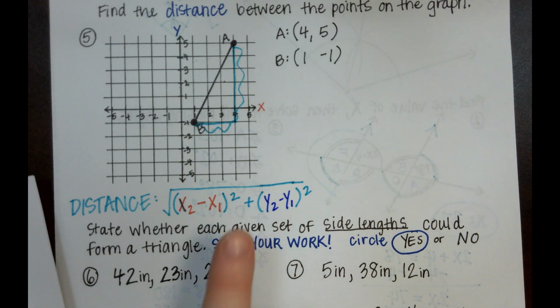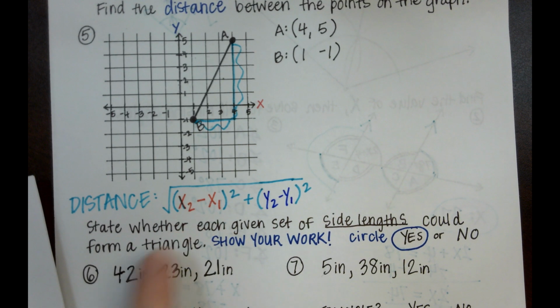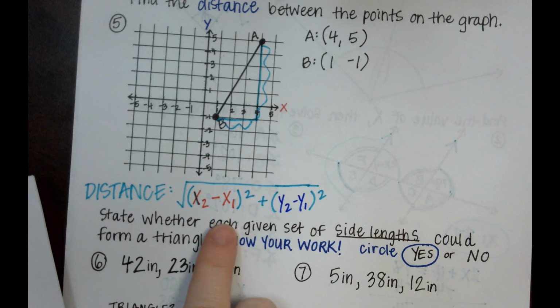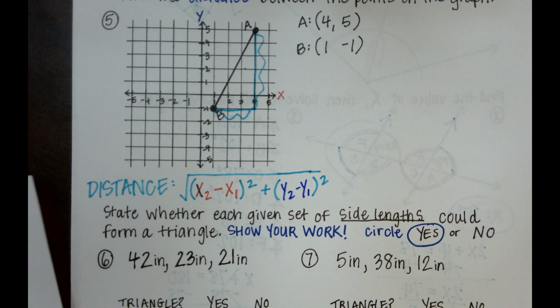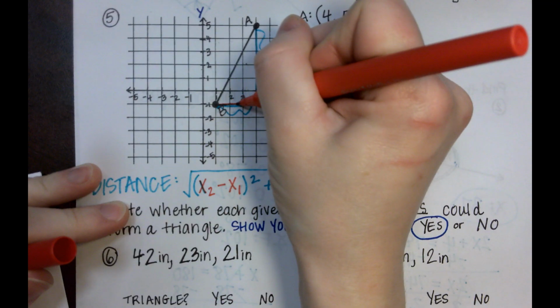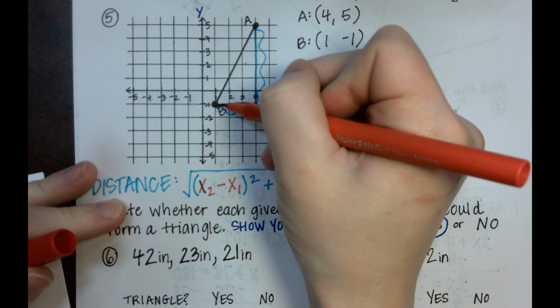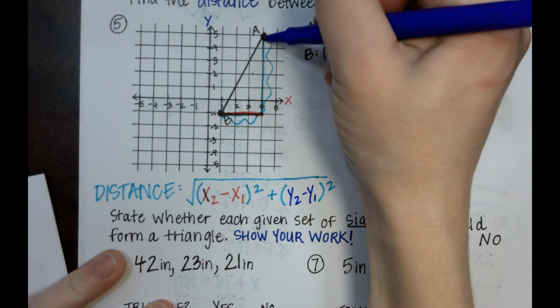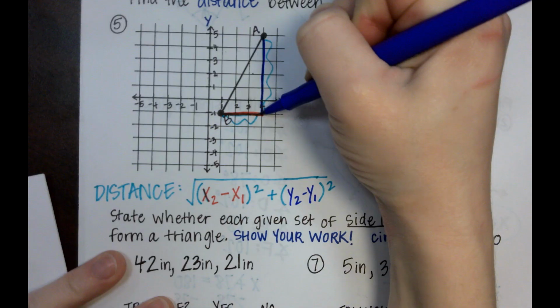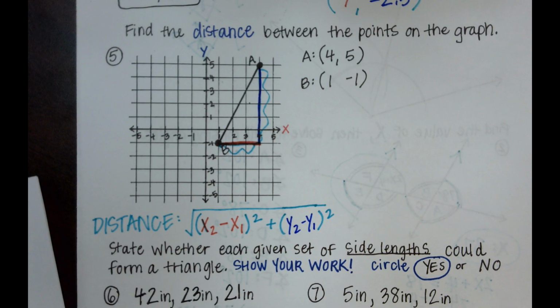Now, if you want to skip a step and save yourself some time and not have to do the x2 minus x1 and y2 minus y1, all we're doing is finding these numbers. Here's going to be our x2 minus x1. It should come out to 1, 2, 3. And our y2 minus y1 should come out to 1, 2, 3, 4, 5, 6. Now we can use the formula and double check, but if it works, then you do know in the future you don't have to use the formula. You could just do Pythagorean theorem and just count your sides.